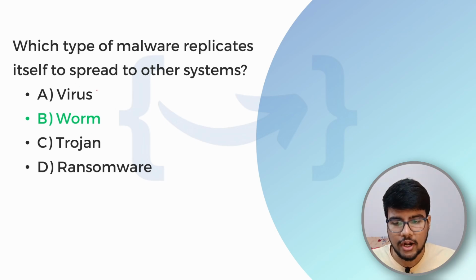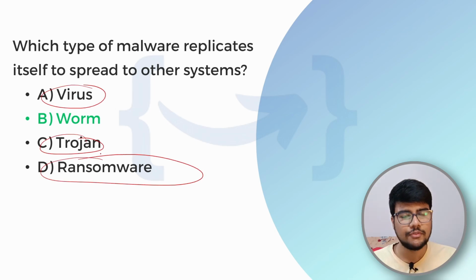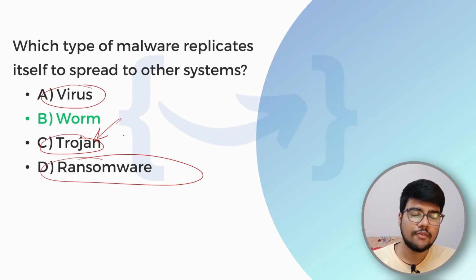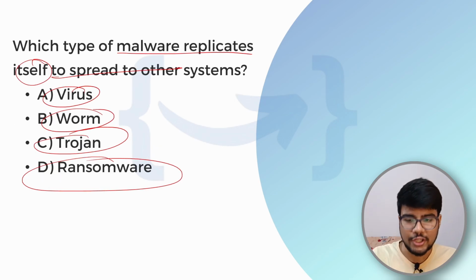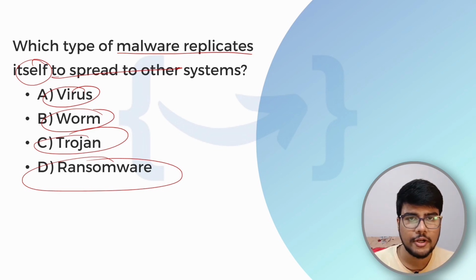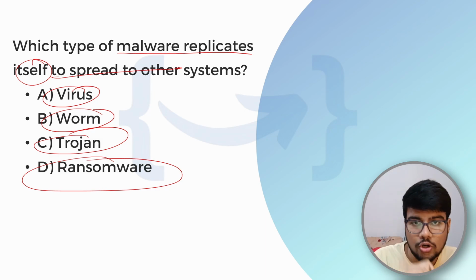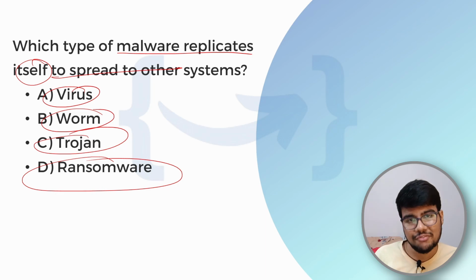Okay, why can't virus be the correct option for this question? What is a Trojan? What do you mean by ransomware? In a few videos I have also talked about Trojan horse techniques, and in the network cheat sheet I've talked about WPA, SSID, DHCP. So please, if you don't know any of the options, you should have a pretty good idea of each of them. What do you mean by Trojan? You should know about the Trojan. Might be in the exam you find a question from Trojan, or not from worm, or it may be from ransomware too.